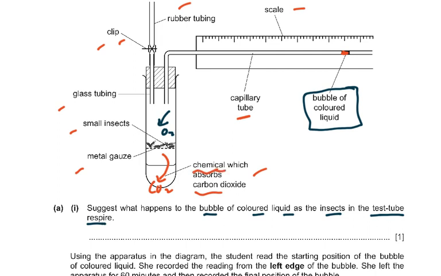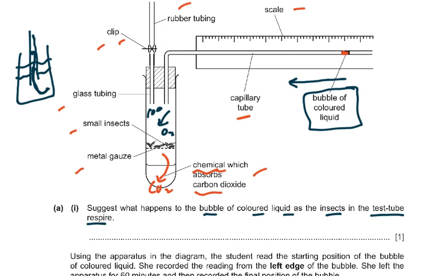So they're taking in oxygen. So say if there were 100 molecules of oxygen here, now there are 50 left. Now that is going to create a pressure difference. And this colored liquid is going to move this side towards the insect. So this is what you have to understand, is that a pressure difference is being created. Just like if you have a glass and you have some liquid in it and there's a straw, why would the water move up and why would this level go down? Is because the water is being sucked up by somebody and it's going into his mouth and then into his stomach. So you've got to understand there's this suction force being created.